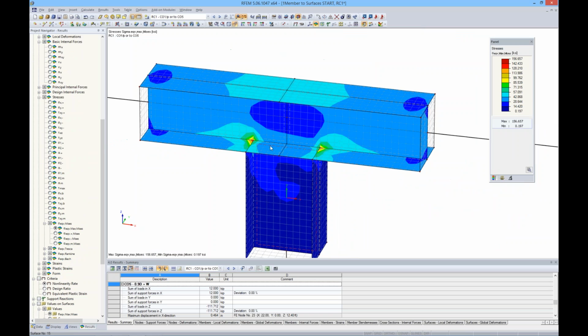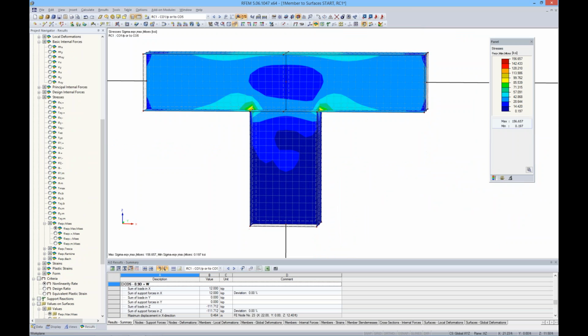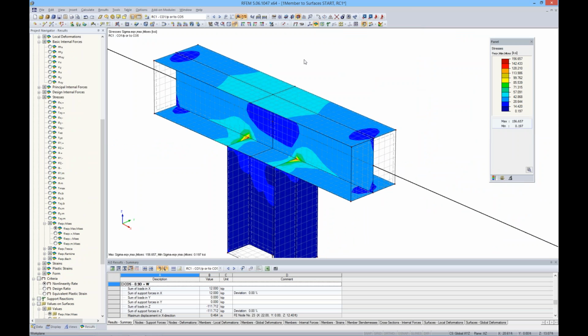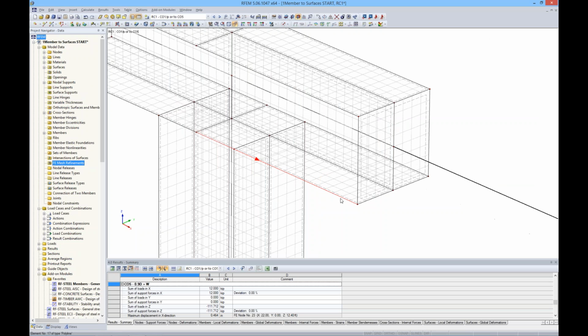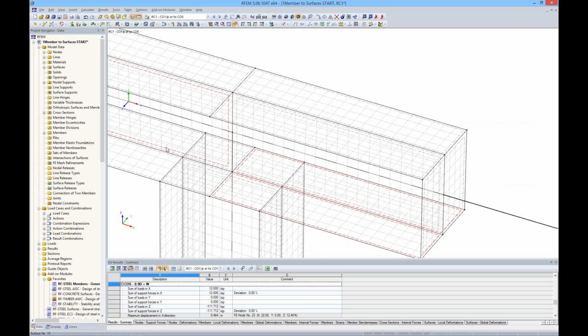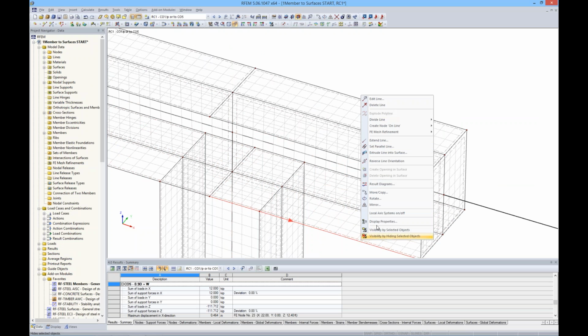So we have an option here where maybe we want to add a plate to this bottom flange, maybe an inch plate. So if I turn off my results and hold down again, select this surface and hold down the control key, then I can select all of these bottom flanges.